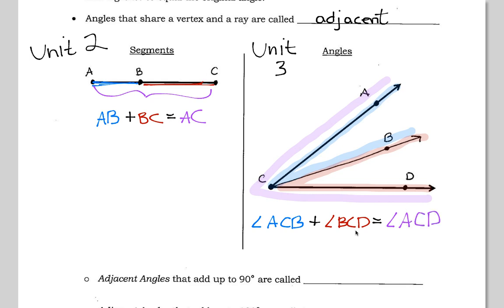Basically what we're saying is if we start here and we travel this distance and then travel this distance, meaning opening up. Think about a hand on a clock, traveling. Okay, this amount of time and then this amount of time is going to be this whole amount of time.